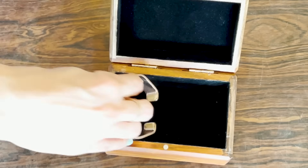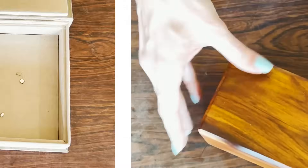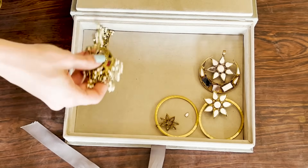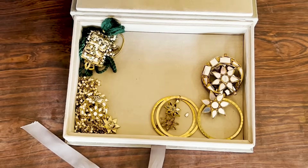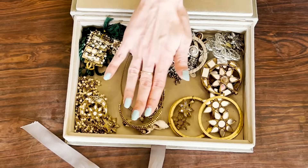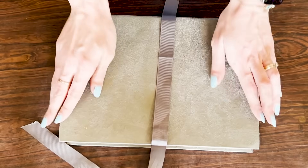Moving on to the smaller lined box, which is perfect for my bigger cuffs and bracelets that don't fit into my everyday box. Now we're going to start with the bigger lined box, which is specifically for my Hritika Sajdeva jewelry — I always have a separate box for her jewelry, that's how much I love it. You can do this if you have a specific theme or collection you want to put together into a special box. Not having compartments means you have to place the jewelry separately and keep the box flat at all times, otherwise it'll get mixed up — but it's fine for bigger pieces since they stay put if you leave them flat.